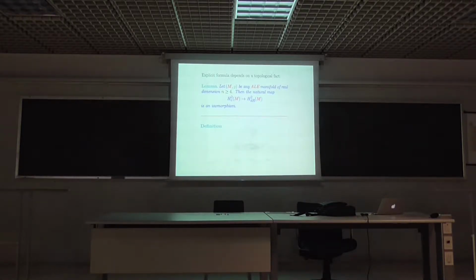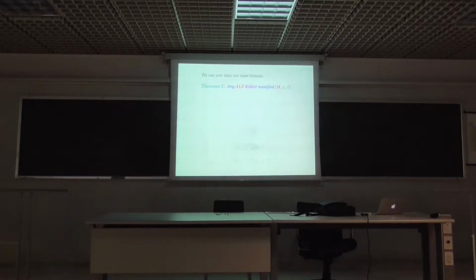All right, so this map from compactly supported cohomology to ordinary cohomology in dimension 2 is an isomorphism, and therefore we can talk about its inverse. And if we can talk about its inverse, why don't we introduce some notation for it? The notation that I'll use is club. The reason is that if you have some closed 2-form, you can club it over the head until it's compactly supported, and then that will be the corresponding compactly supported class. So this is just the inverse of the natural isomorphism that you get by inclusion of compactly supported forms into all forms. Okay, so once we have that piece of notation, we can state the mass formula.